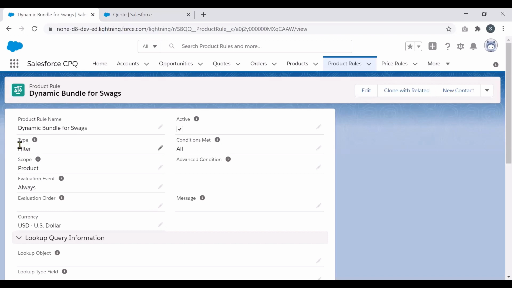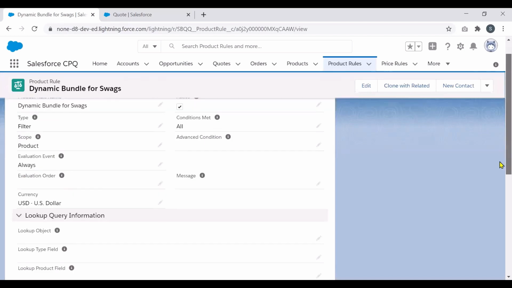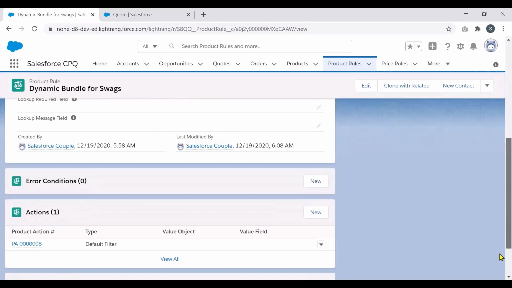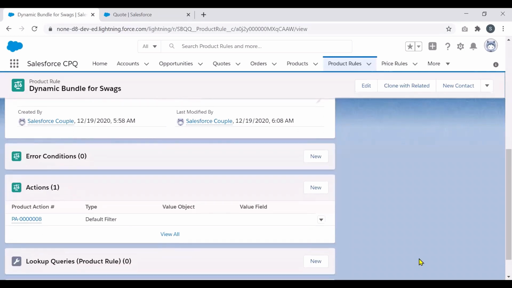So the type is going to be filter. It's going to run on our configurator, and I'm going to check for all conditions met, and I'm going to evaluate this always. If I scroll down, there are no error conditions mentioned here, and I do have an action. Let us go and quickly look at it.